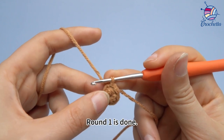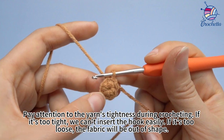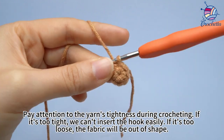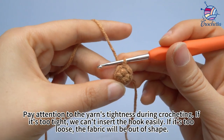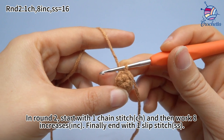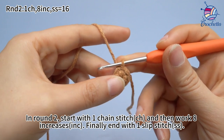Round one is done. Pay attention to the yarn's tightness during crocheting. If it's too tight, we can't insert the hook easily. If it's too loose, the fabric will be out of shape. In round two, start with one chain stitch and then work 8 increases. Finally, end with one slip stitch.